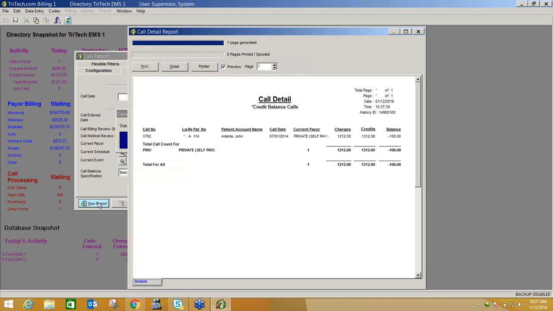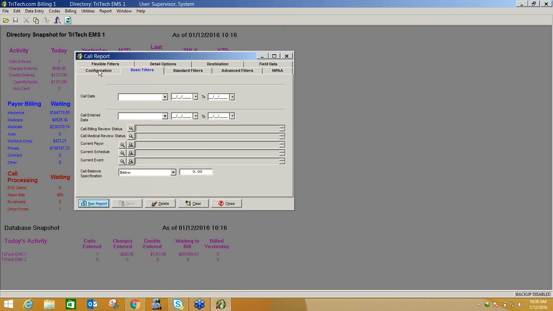When I run that report, then it pulls up any calls that have a balance below 0, meaning there was an overpayment, and I can go investigate who needs to have that refund made to them. So again, this is the credit balance report. It shows any call that has a balance that needs to be refunded back to the payer.